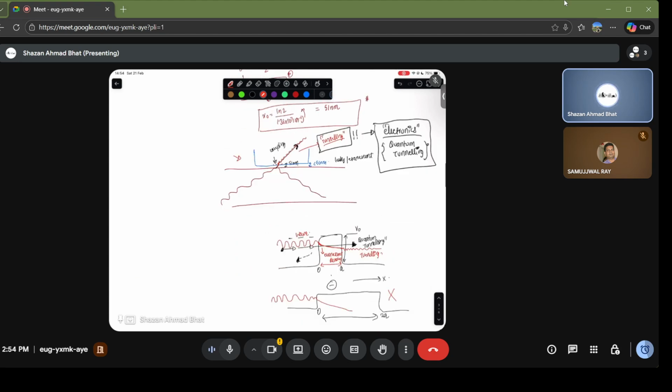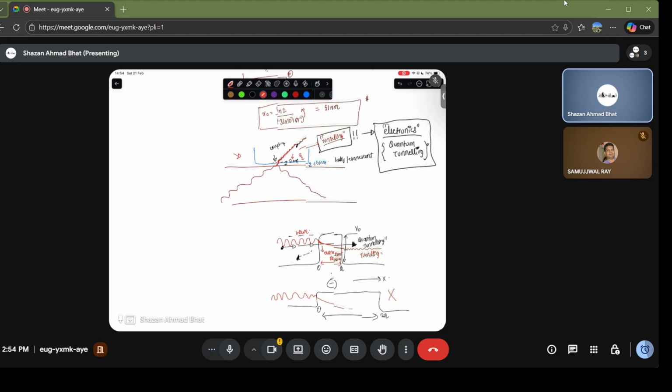So once you have the wave coming in and it is decaying, and its amplitude is falling to 1/e at 51 nanometers, if you bring something very close to the 51 nanometers, it's going to leak into that medium and come out in the medium with the reduced amplitude. That is the concept of tunneling and evanescent decay.